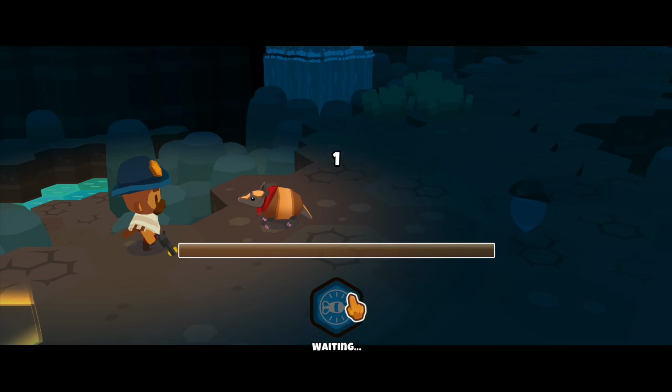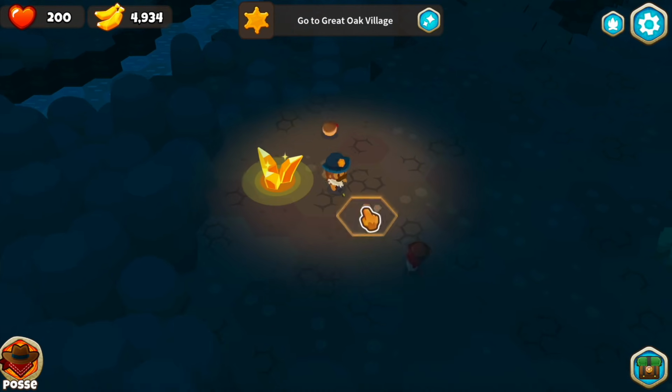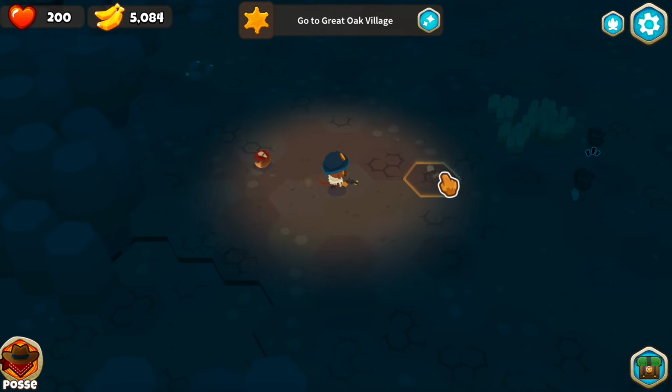Oh, this is gonna be an interesting quick draw because this is a pink balloon. So, oh, that's super fast though. So it does get a lot faster, but we get 200 banana. We have to be very, very careful. And we get an old key. That's so good. I love keys because those things are worth 1,000 banana items.